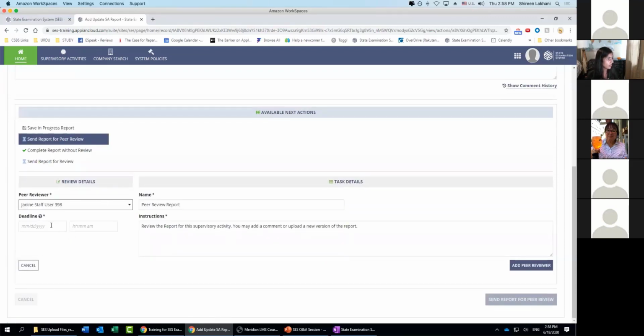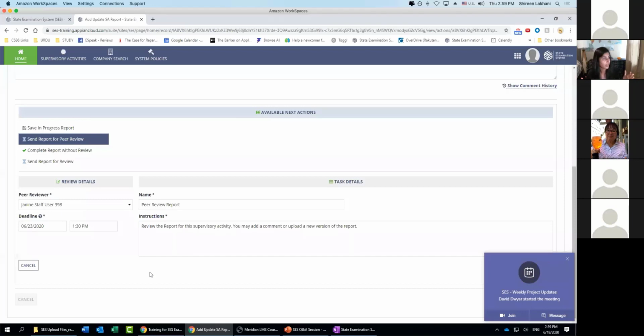Janine. And notice how everyone is available on my list. All the people that I've put in the participants list are available as a peer reviewer. That's because anyone can be a peer reviewer. The only reason I added Janine was because up until this point, she was never a participant, and I need her specifically to look at this report.